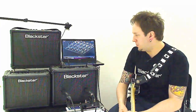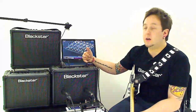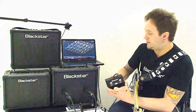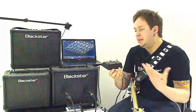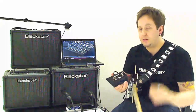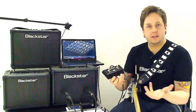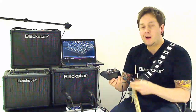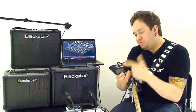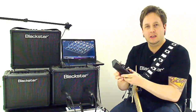It's fantastic. The foot switch capabilities are only on the ID Core 20 and the ID Core 40. This is the FS11 foot switch. Now, speaking as a guy that used to work in a store, this would be the conversation that I would have with you, the buyer or the purchaser. When you're a kid growing up and you're playing guitar, when I were a lad, I remember getting your first pedal is hugely important.